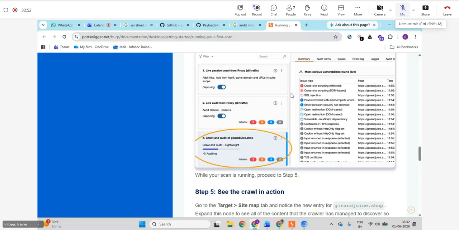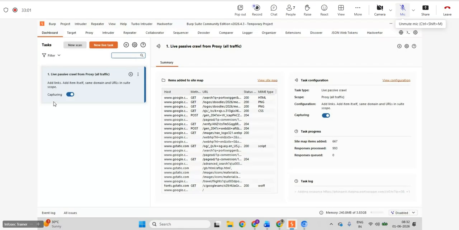This is live. Live means live audit. If your audit is not there, you won't be able to get these particular vulnerabilities. And that is the reason in the community edition, you won't be able to get any vulnerabilities here. Okay. As audit is not there.